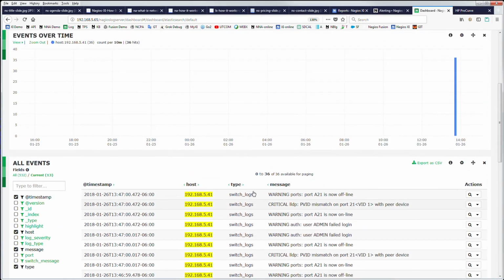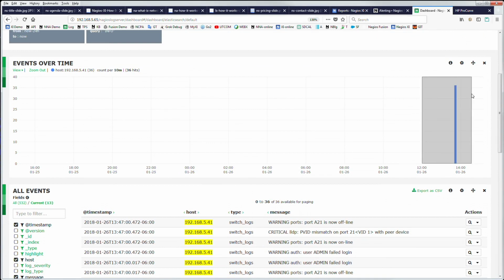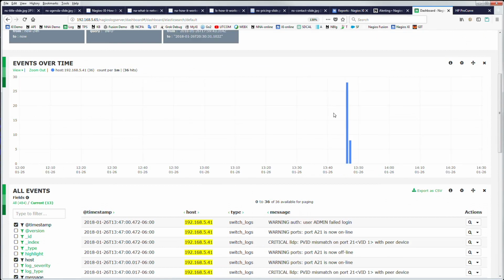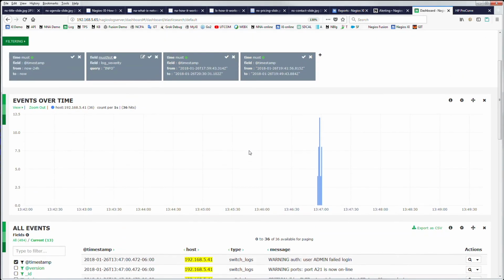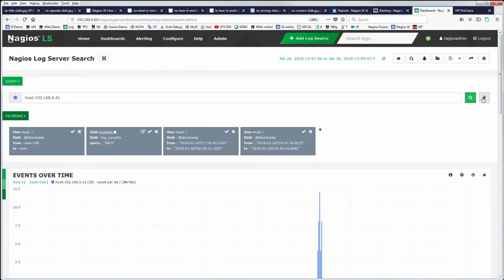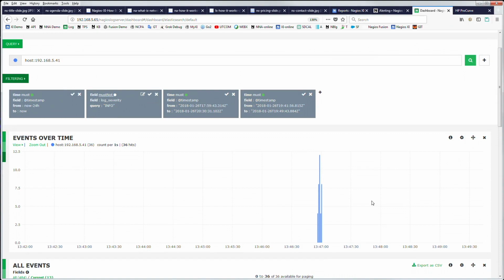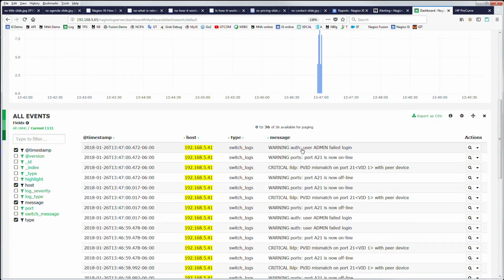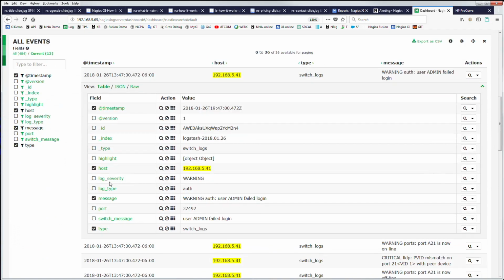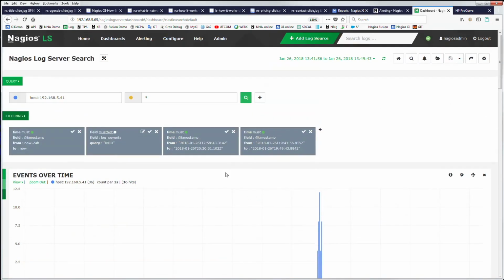Now, another cool thing you can do in terms of the graph, and we'll actually zoom in our time frame a little bit here, and we'll drill down just a little further so we can see those individual entries. One thing you can do is add additional queries too to actually color code your events over time graph. So if we open this up, we'll go back down and just double check that it is log_severity.